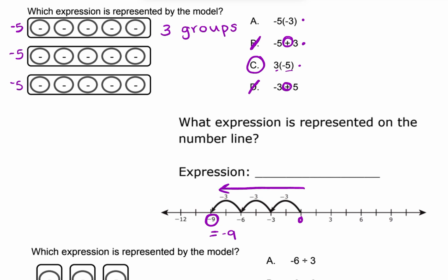So when we were adding and subtracting, we had those straight lines. On this one, we have hops. So they are covering more than one number at a time. They are skip counting. And they are counting by -3s. So -3 is going to be one of my numbers. And how many hops did they have? They had 1, 2, 3. So that means times 3.